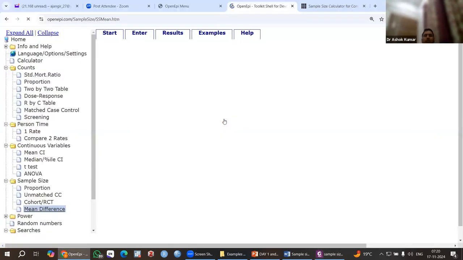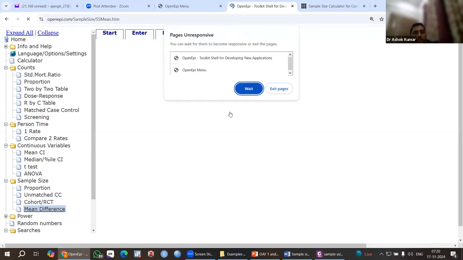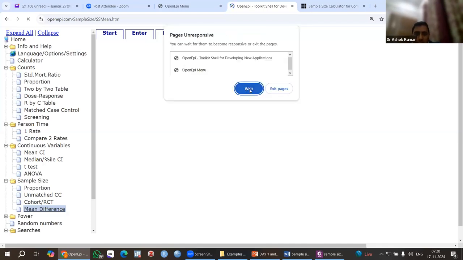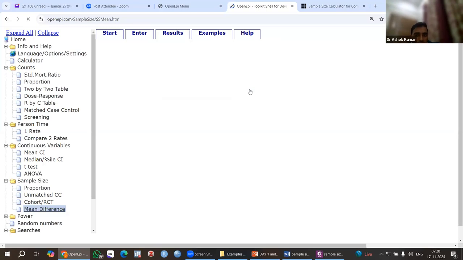So OpenAPI, none of the online calculators have all the things. So sometimes you have to go for this calculator, sometimes you have to go for that calculator. Other software like SPSS, R, Stata, MedCalc have options to calculate sample size. If you have Stata, R, MedCalc, GraphPad Prism, or SPSS, you can calculate sample size using those software also. But the main thing, you have to know the basics of how to calculate and what values we have to use for this.